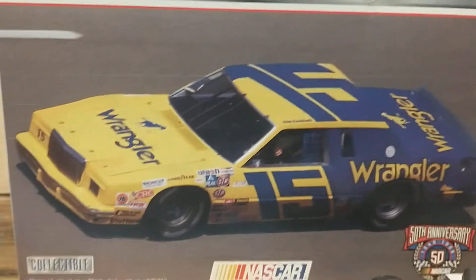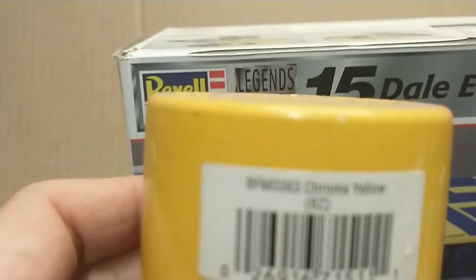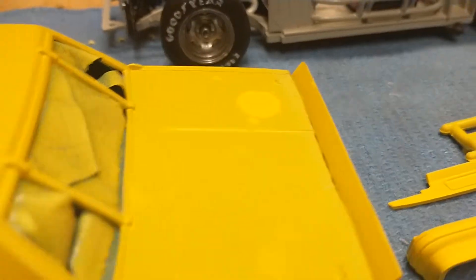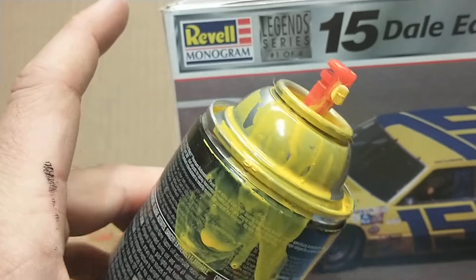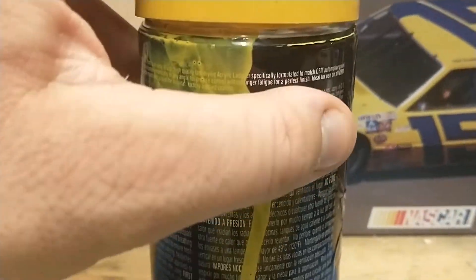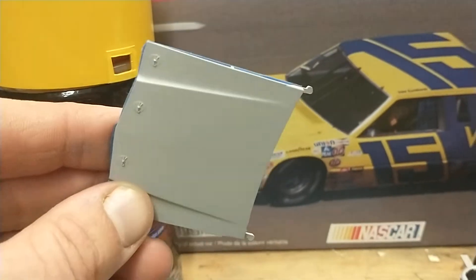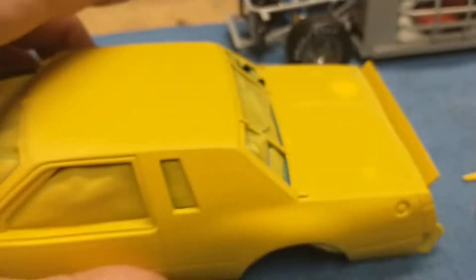So now I was doing the body, because you need this real nice yellow and the real nice blue. I was using the Dupla color, because I'm a big Dupla color fan — perfect match. I've used this color numerous times before: chrome yellow, brand new can. Looks really good color, but it came out splotchy. In fact, I'll show you the board here — it just dripped and drained and everything, it just flooded. What a disaster of a mess. I don't want to badmouth Dupla color because I'm a really big fan of them, but I'm thinking of hitting the hood up with the mess, then sanding this down to kind of polish it and give it a nice smooth finish. See, there's a little splotch on the back there.